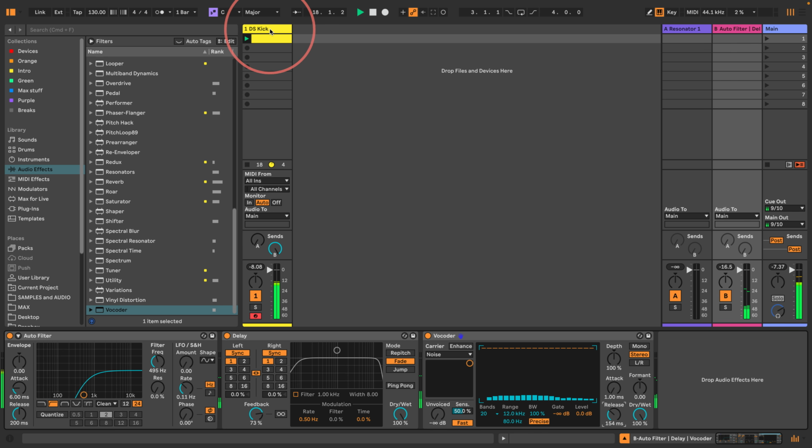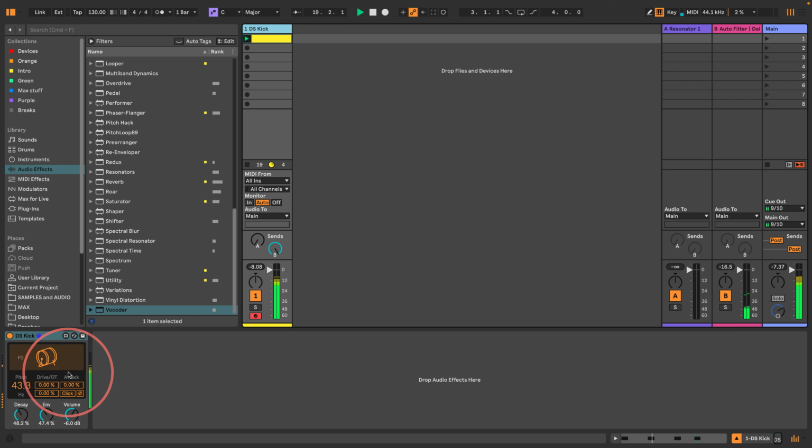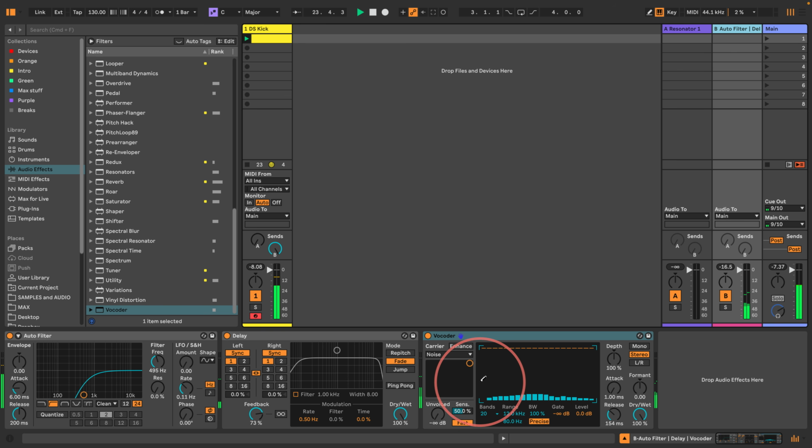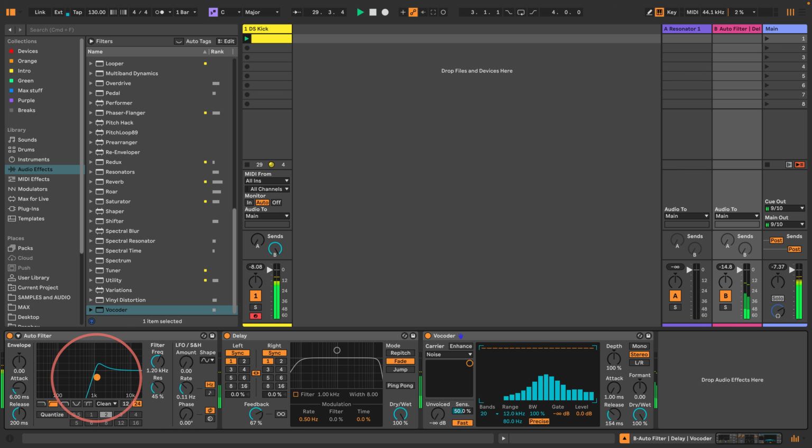So the thing that's interesting about this DS kick is that I really like it, but sometimes it doesn't always do the same thing twice. And that is clearly demonstrated here by the way that the vocoder is responding to some of the attacks coming in, and also in conjunction with this delay, I suppose. So we could filter it. We're going to do a lot of filtering, a lot of delays, a lot of reverbs, a lot of resonators. It's going to be fun.